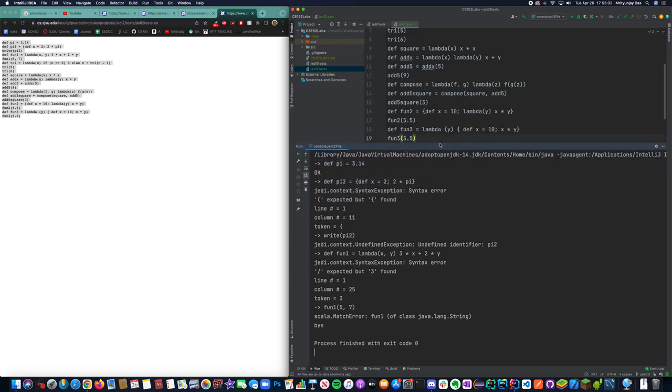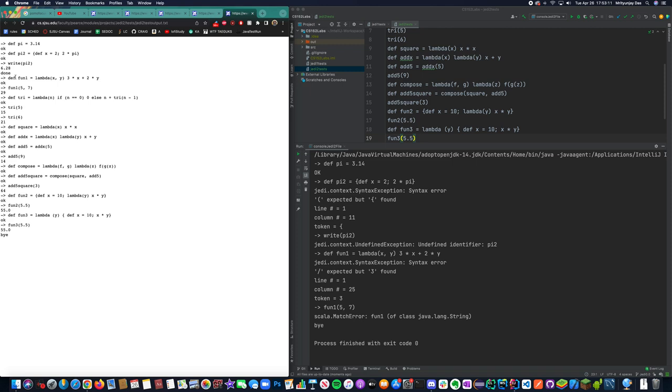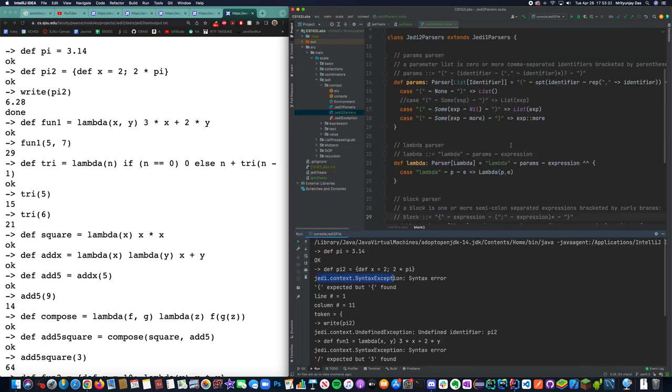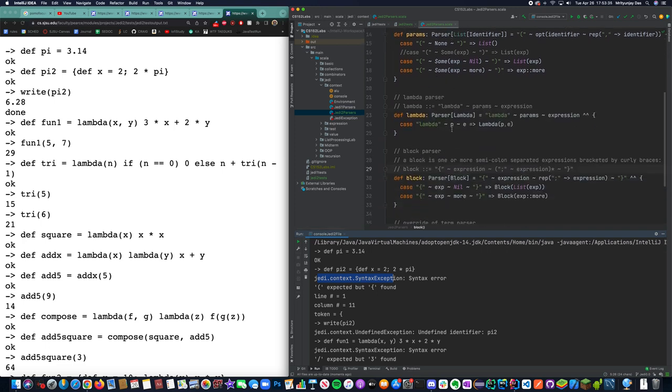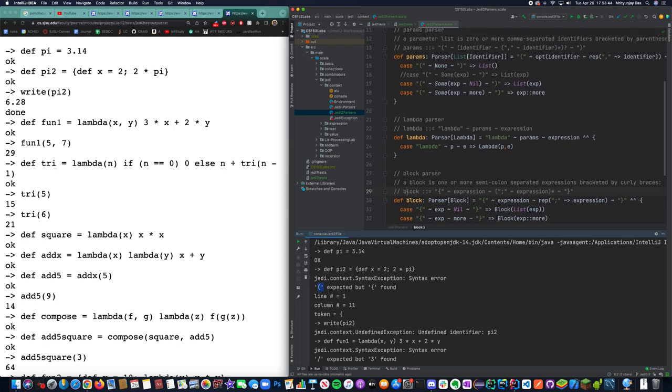Okay, I mean we got some errors. That's better than not working at all. I can't zoom in. Syntax error for this one. Okay, that's a parsing error then. Oh, it says comma or parentheses expected, but it found an opening brace. Okay. For the block?